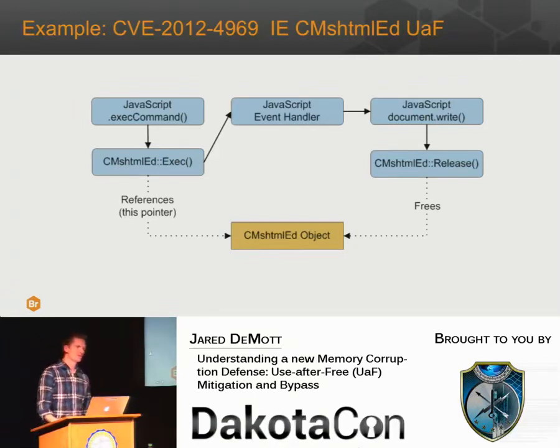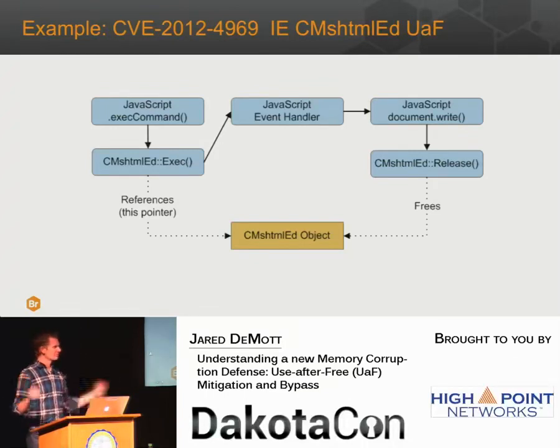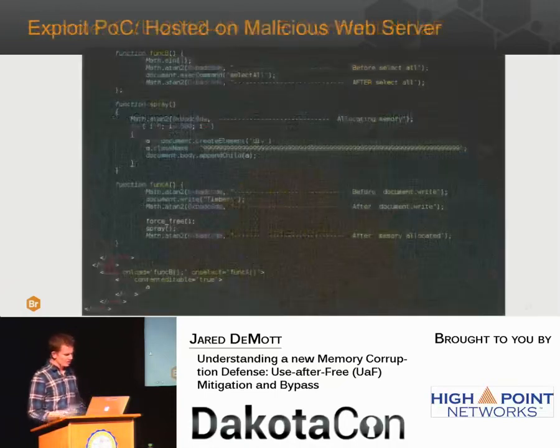That's a pretty typical situation. That's essentially the crux of many of the UAFs you see in browser land: they are somehow related to event handling or something like that, where you were about to do something and then, oh, I've got to go do this. Things change, and then you go back to finish whatever it is you were doing, and now your object state has been sort of moved underneath you.